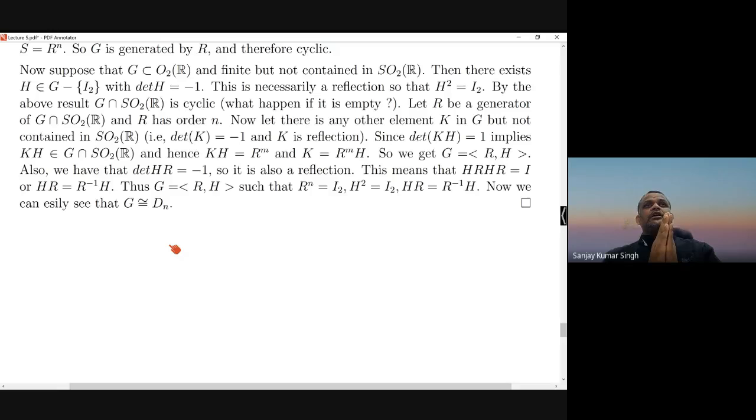The conclusion is that we have seen that if I take a regular polygon, then its symmetry group is nothing but D_n. And now I have taken SO2 and O2 and looked at what the finite subgroups of these are. They are exactly cyclic groups or D_n. So this means the regular polygons and the finite subgroups of O2 have a bijection and are related to each other. Any finite subgroup of this is actually the symmetry group of some object in R2, and what are they? They are actually regular polygons.